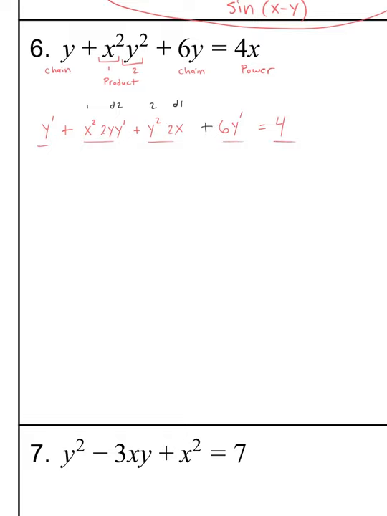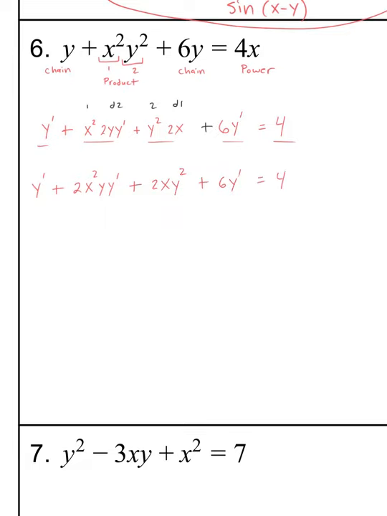What I would do is just rewrite it and clean up these middle terms. Put the terms in order so it doesn't look as messy. So leave the first term alone. This second term, put it in order. Put the number first, and then the x, and then the y, and then the y prime. Same with this third term right here. Put the number first, and then the x, and then the y term. And then plus 6y prime, and it equals 4.